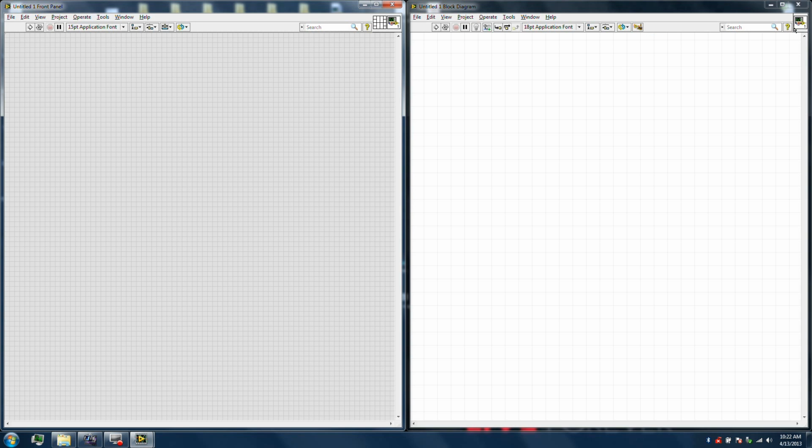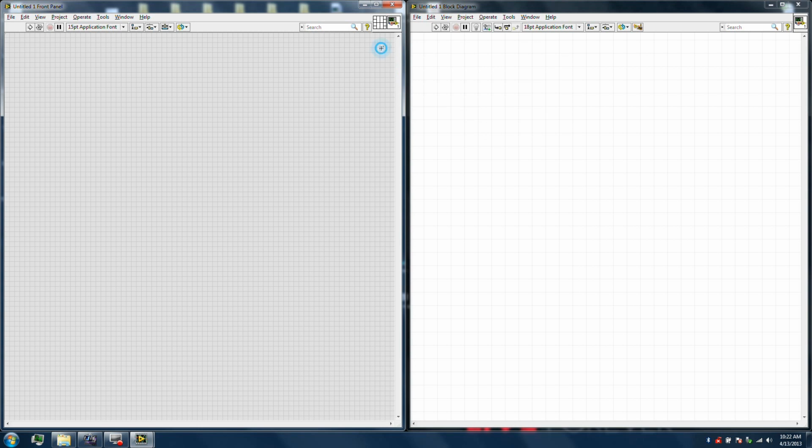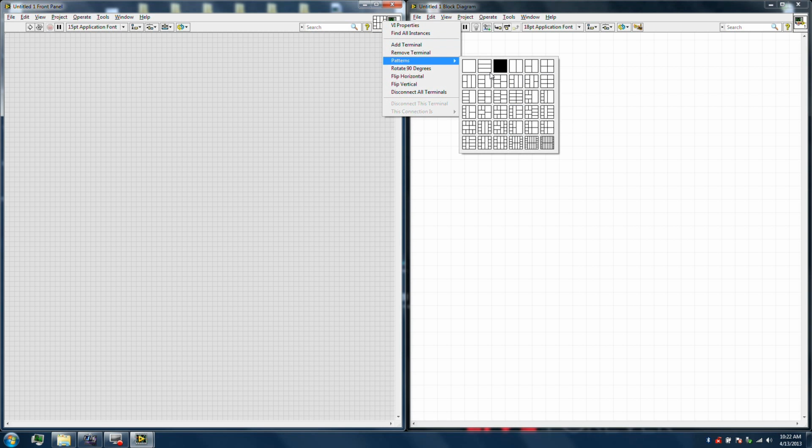Now in the top right corner over here, you'll see this icon, which we can actually change to whatever we want. This is basically the icon of our program. I don't want to get into too much detail about it right now, but we will have to eventually. If we look on the front panel, you see that right next to it we have this diagram here, and this comes with many patterns that we can select. So what I did now is I right click and go to patterns, and you have all these patterns, and we'll get into why these are important, how to use them, and all sorts of things.